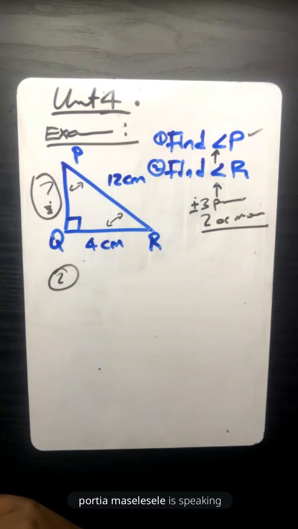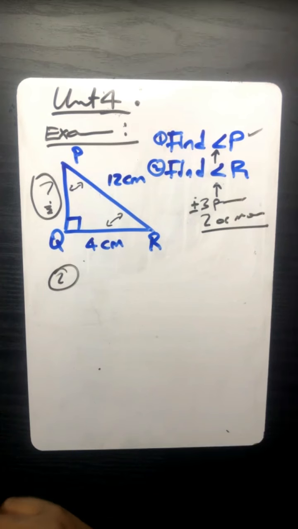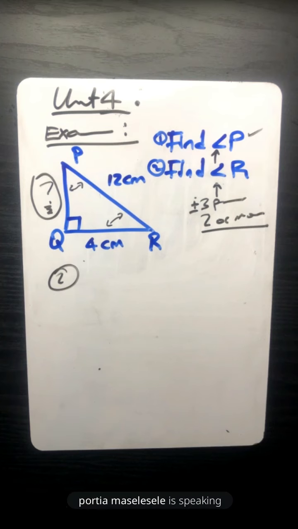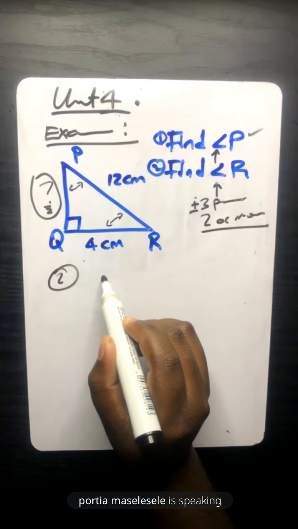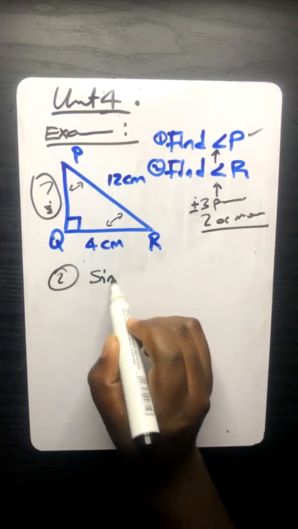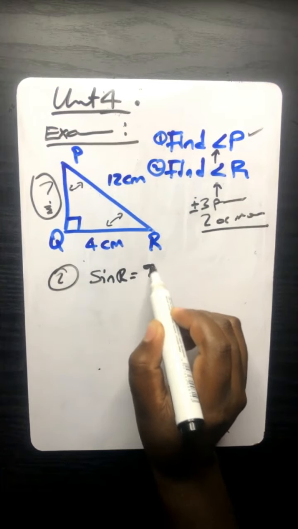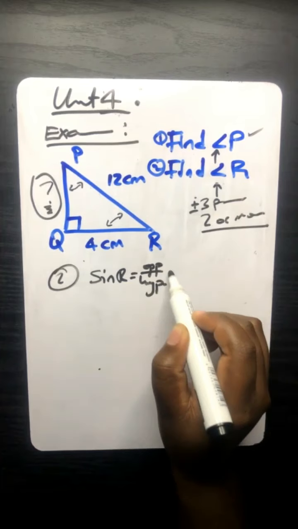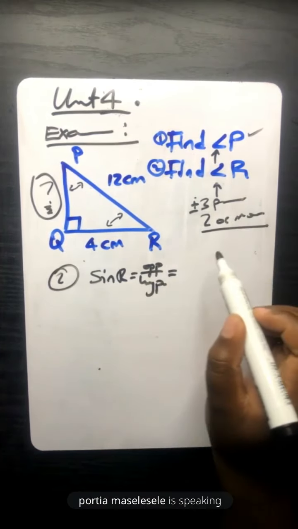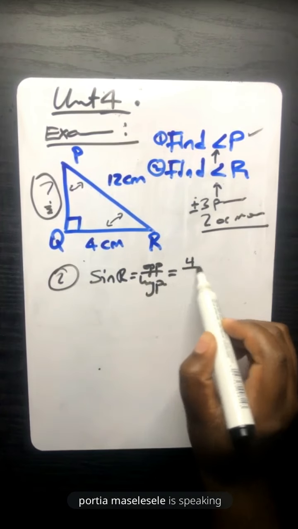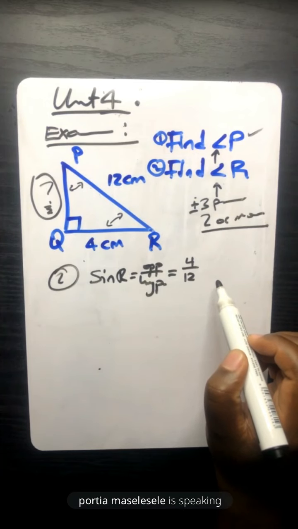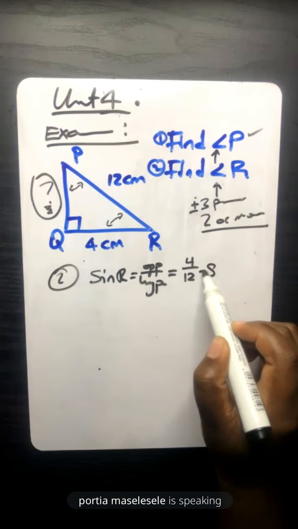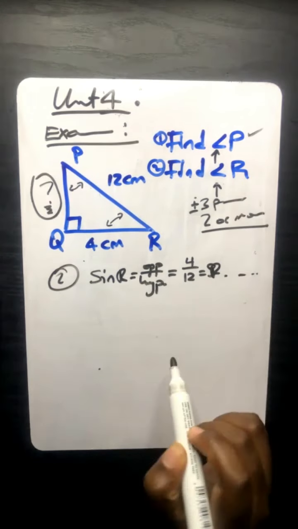What if I say that, are we using, hold on, Lerato, trig ratios? Yes, we are still using the trig ratios. So I'll then say I'm using sine. What if I say sine R is equal to opposite over hypotenuse? So tell me what to substitute. Yes, Portia. Then I say 4 over 12. Mm-hmm. Sine R equals 4 over 12. Then R is equal to the second function of sine into 4 over 12. All of that, is it correct, guys?